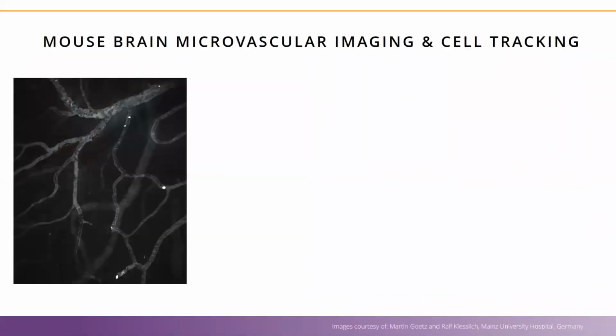Apart from those simple imaging techniques, you can also go for functional imaging. I would like to give the example of Dr. Martin and his team from Germany. They are working with thrombosis, and they wanted to understand how the blood clot actually forms. They isolated some blood cells from the mice, stained them with FITC, and injected them back. You can see these blood cells now circulating inside the blood vessels and how they are organized. So it is a very simple protocol, and you can start seeing the blood vessels.